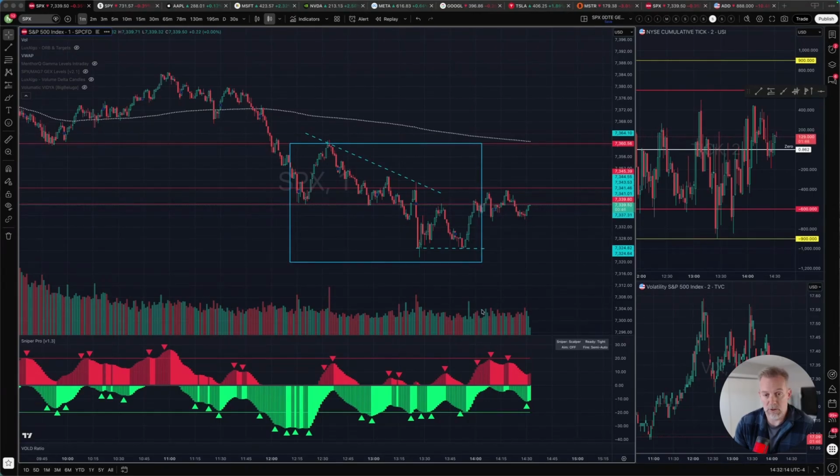If you're reading the charts right and playing off the right levels, it really works out quite well. I had one other trade earlier in here, but that was it. This was the bulk of the trading today, and all sort of based off chart patterns. So I hope that helps you understand those.